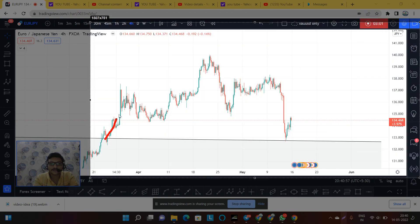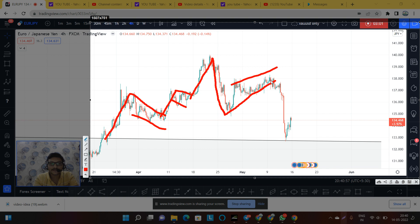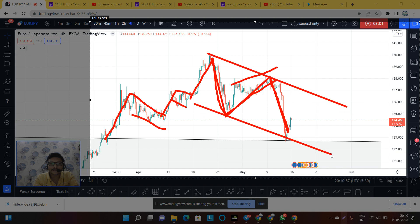There was a bullish move, then the market took a correction, then again correction, then again a bullish move. After that there is an impulsive move, then a correction move, then another impulsive move. If we add the whole structure together, this is a complete correction pattern — and this pattern is now showing us that the correction is completed and the market has good potential to move in the upward direction.